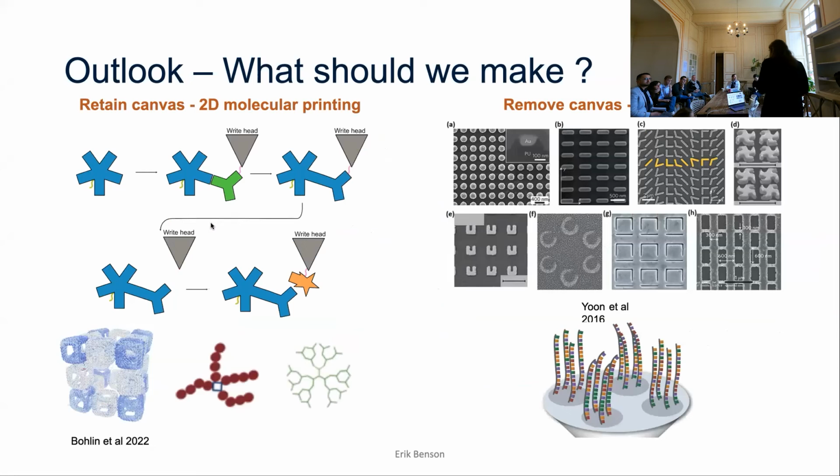So I think these are the very, very rough ideas of what can be made. Either you try to retain the canvas and use it as a 2D molecular printer or like a 2D ribosome. So you would have some type of chemical element stuck in the middle. So that's your starting ground. And then you move around. You attach the next block to the right head, or you have a catalyst on the right head, and then you put it into position next to where you want to link it into the molecule. And then you perform a chemical step so that these two get hybridized.